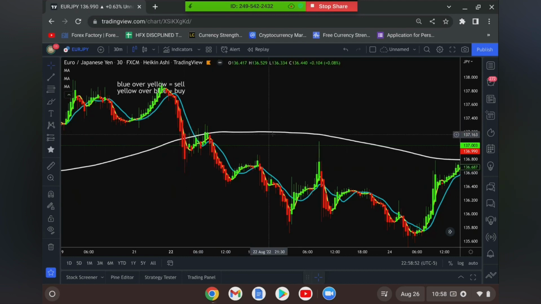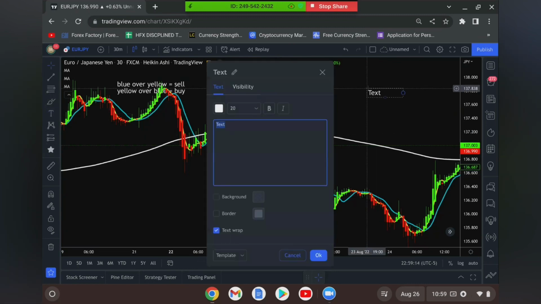So here at this very moment, we can see we had our candles, right? Which represents price, right? Our candles represent price. It's currently underneath our white line, right? Remember that this white line is our 200 moving average. Now, let's go ahead and set this rule over here to the right as well so that you guys can remember: when price is above white line, you are looking for buys.